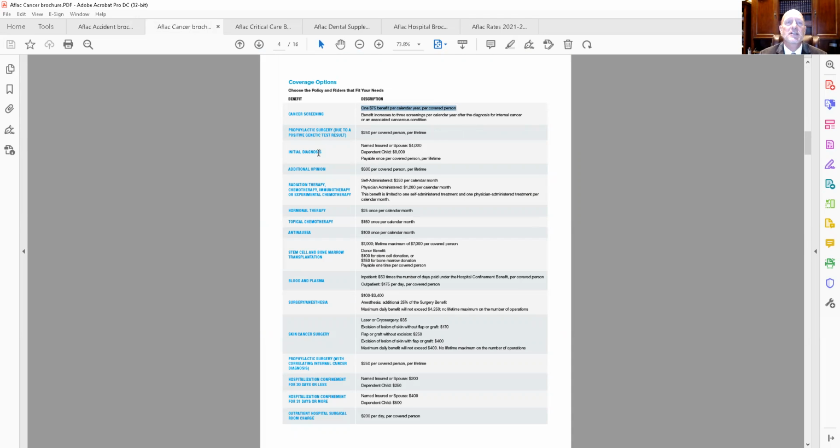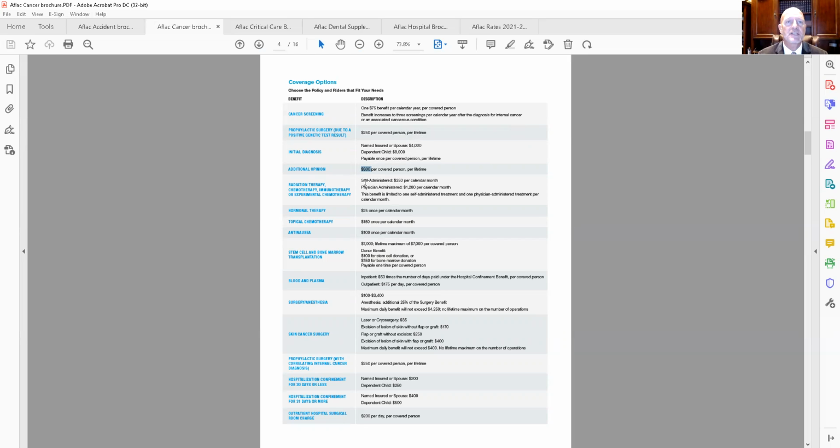Now, it has an initial diagnosis benefit if you or a family member is diagnosed with cancer. That's internal cancer. The policy will send you $4,000 if you are the adult, $8,000 for one of your dependent children under the age of 26. If an additional or second opinion is needed, say you have a scare and they say that the test came back and they want you to have something done, we will give you money for a second opinion.